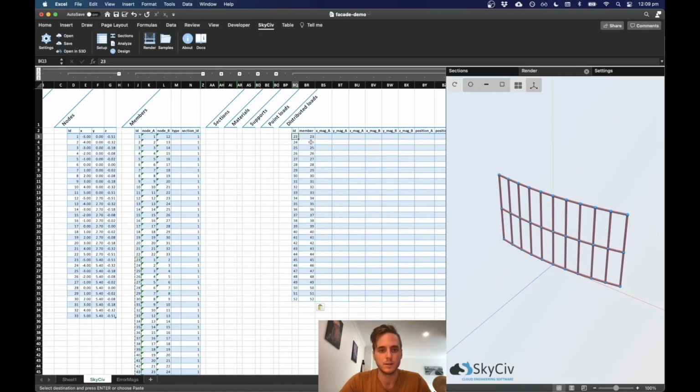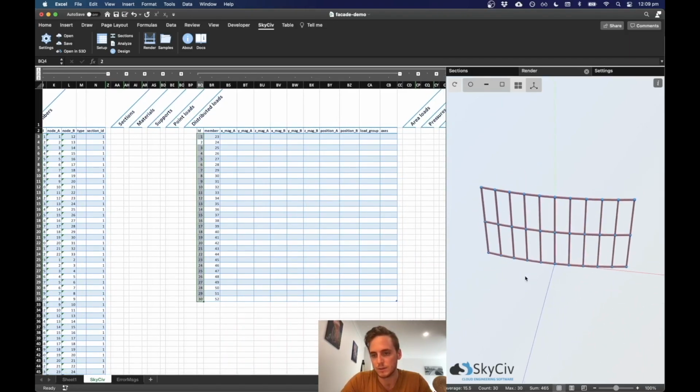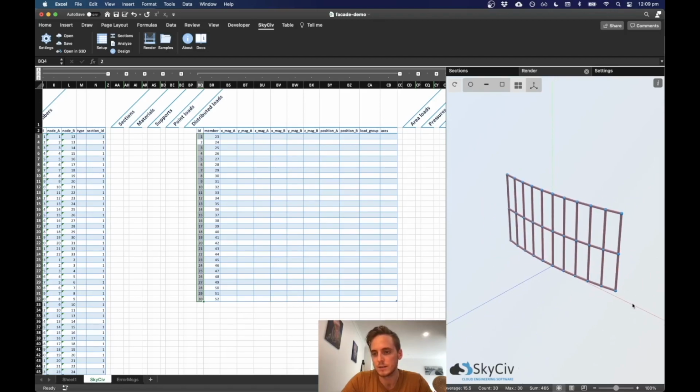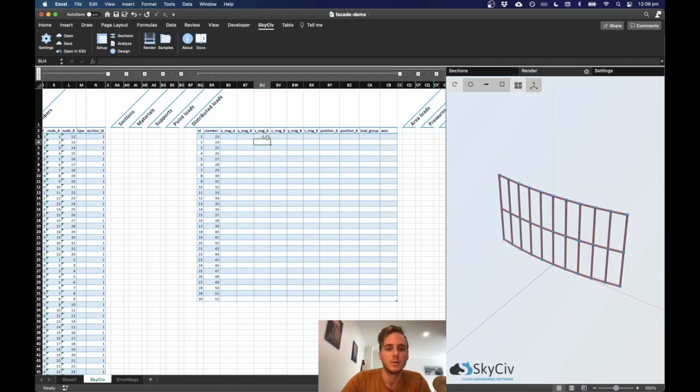So that should have been in this column here. These should be 1 to 2, because that is the ID of the distributed load. In our case, we want to add some negative Z. Blue is the Z axis here, and red is the X axis. So for the negative Z, let's assume that we're applying a 1 kPa pressure for a wind load, say a very heavy wind load. We'll take the 1 kPa, the floor levels are 2.7, so that means the end members will have 1.35 applied to them. So we'll go negative 1.35, and we'll take that through to 11.